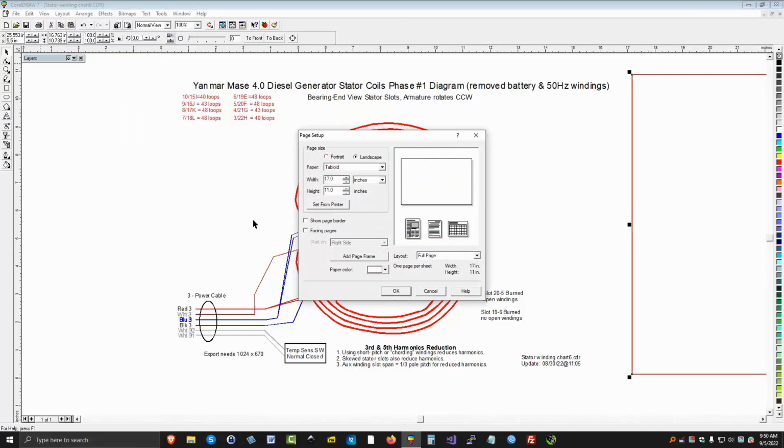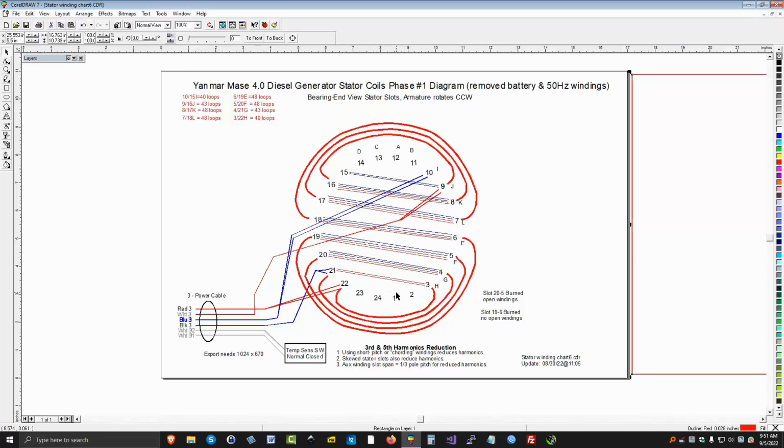Page setup. Show page border. So now we have the page border. I don't need this box, so I can get rid of it. I'll just leave it there for right now. Anyway, now if I want to select just these 3 numbers here, I can actually do that.